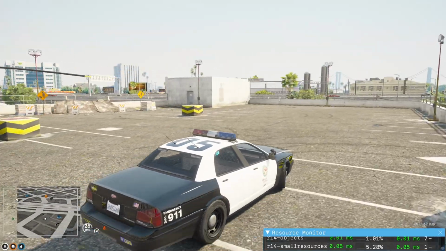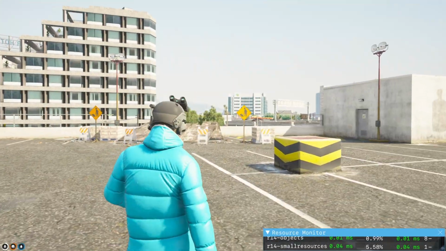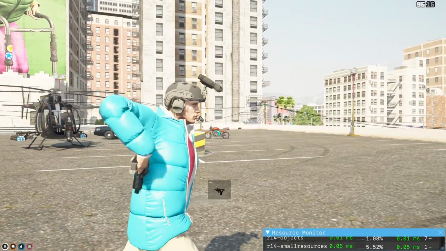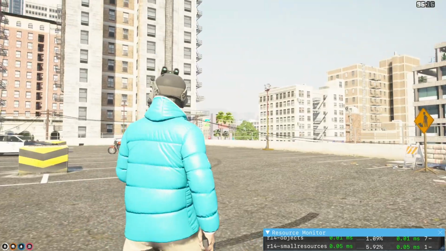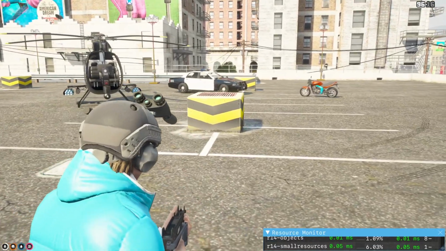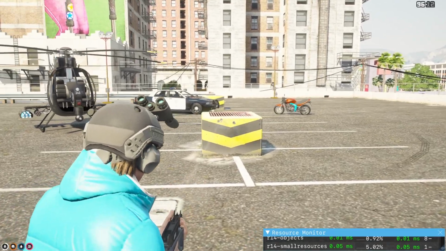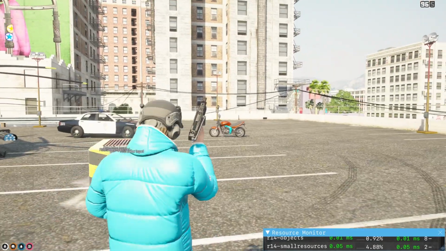We also have a small resource that disables the combat roll if you want to. It's a combat improvement. So in addition to the first person aiming that you can force, you can also disable our combat roll. So if I go ahead and attempt to combat roll, I'm not able to right now. 90% of the time you're not able to combat roll.